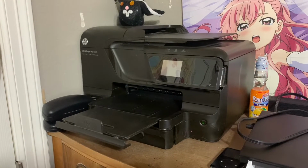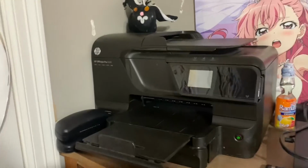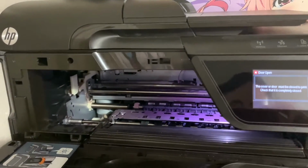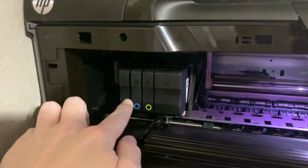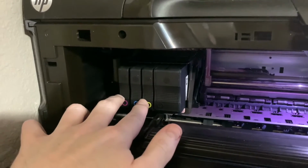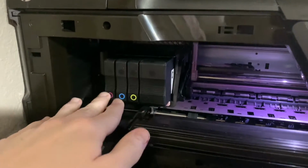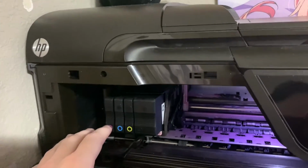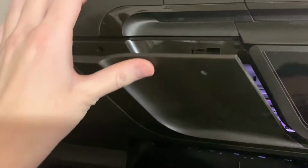But with that said, there is one other thing I do want to mention. If you actually are planning on getting a printer for this type of stuff, I'd suggest getting a printer with multiple cartridges, like this one right here, for instance. As you can see, each color has its own individual cartridge. This actually tends to last a lot longer than just the two cartridge types, just one black and a multicolor cartridge. Now, as far as I know, Canon, HP, Epson, and I think Brother do make printers with this type of cartridge layout, but I don't know what they're actually called.